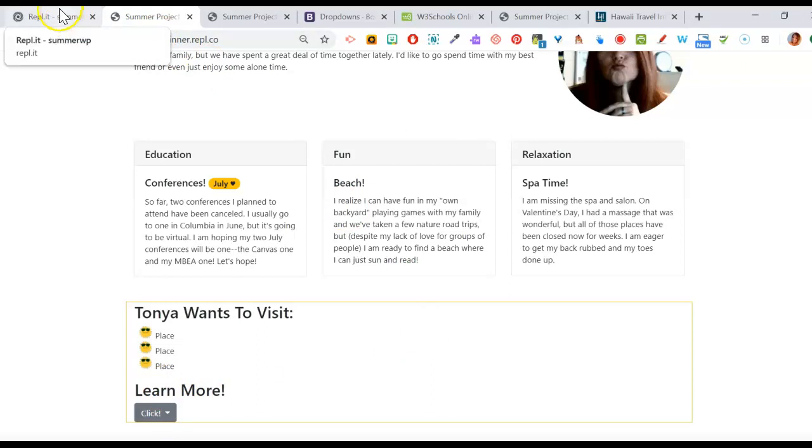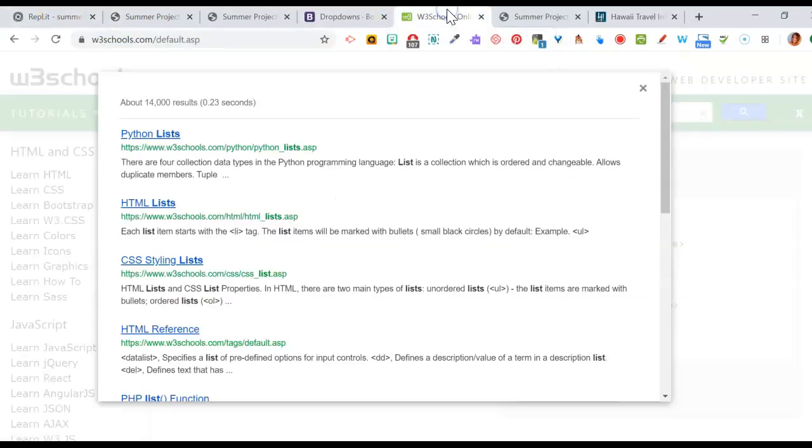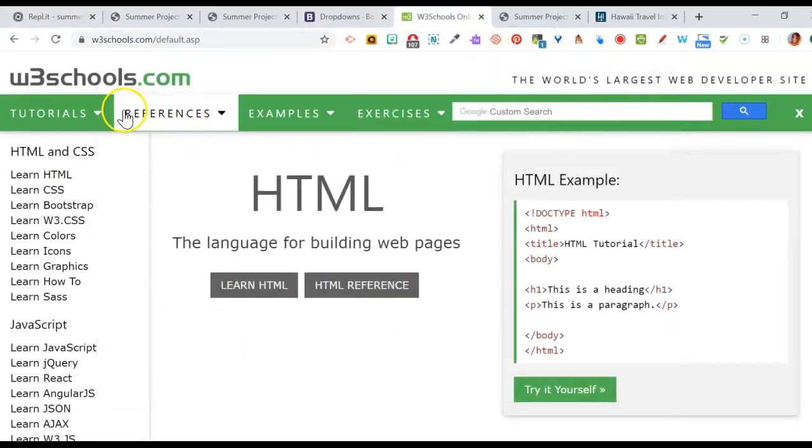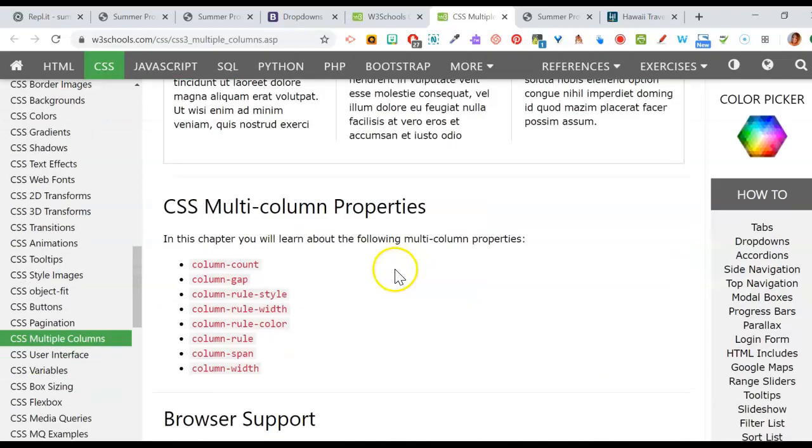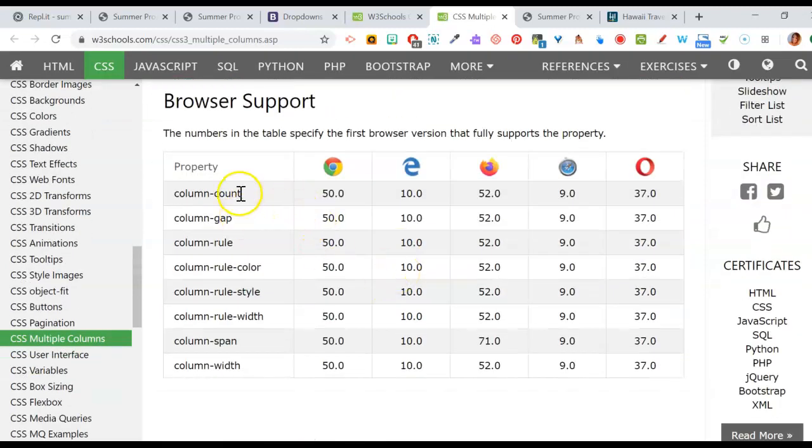So your next step is going to be to set up a 2-column setup, and this time we're actually going to use some CSS. So we're not going to use a Bootstrap component, we're going to use CSS. I'm going to type in columns here so you can see some of our options for columns. And there's a CSS columns property, and there's 2 different ones on here. I don't know which one I need to click on, but we'll look. This gives you some of the properties that you can set, column count and column gap.